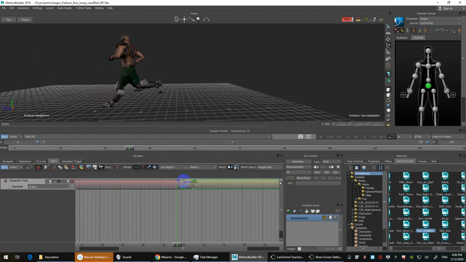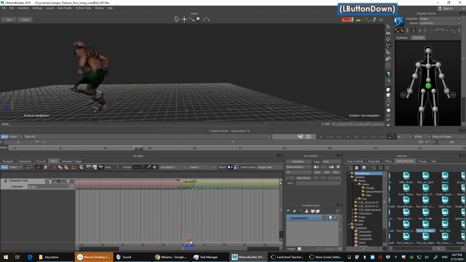Think of it as it's going from 0 to 100. It's taking these frames at 0, and it's increasing the weight of this clip into the previous clip. Just like video editing, think of it as a fade in, a fade out. It fades out on the previous clip and it fades in on the next clip.